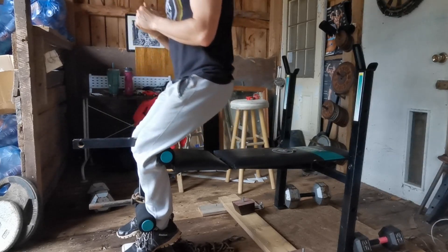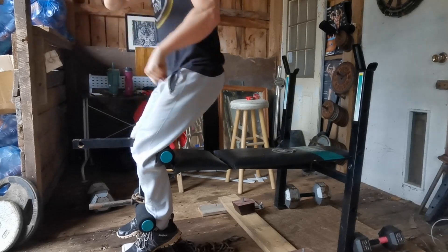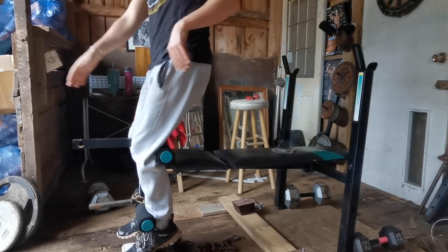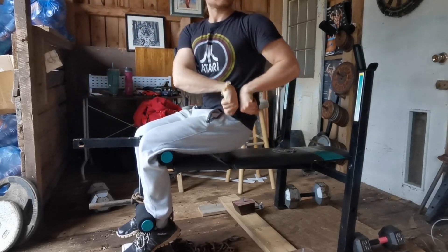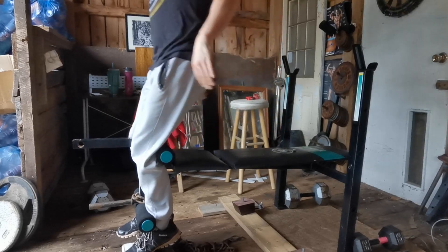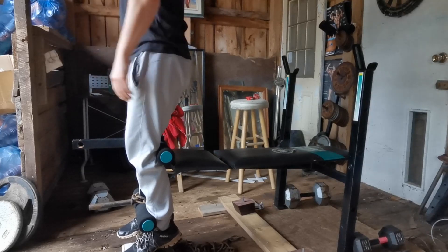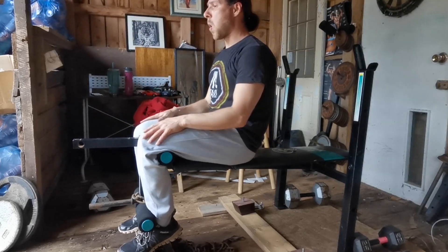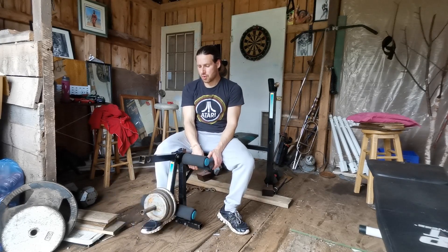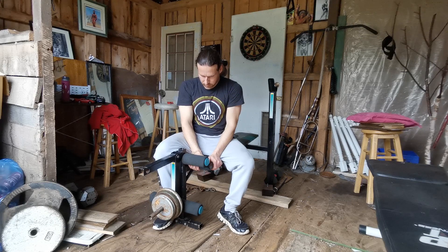This is the first workout I posted. You can see my teardrop slightly — small — I'll show you the whole package when we do the posedown with me and Sanch. At least I'm brave enough to do it. We're going to fast forward through the last couple of sets. Three, four — these are good for targeting the quads. And that's it for that. We're going to finish off with some leg extensions here.